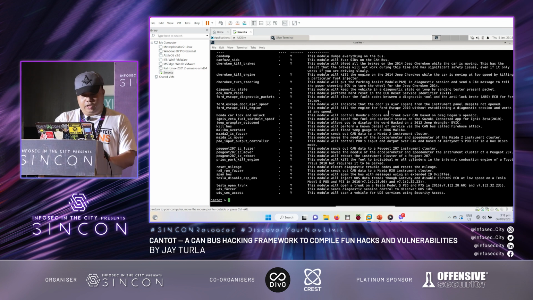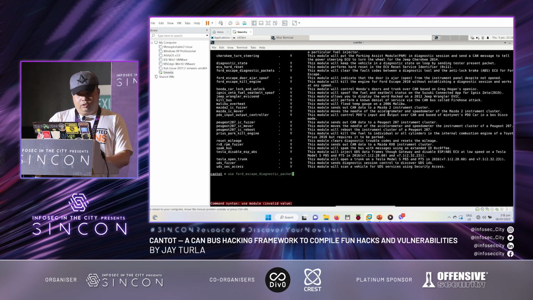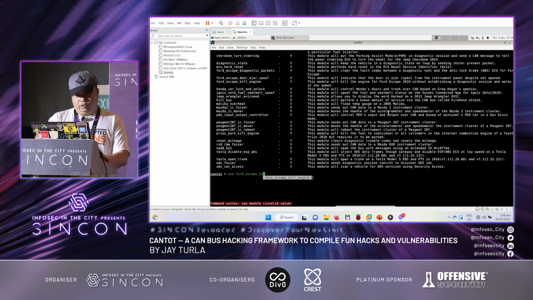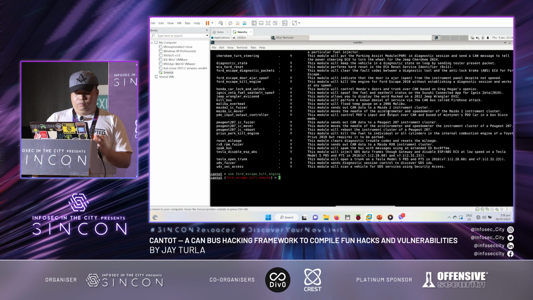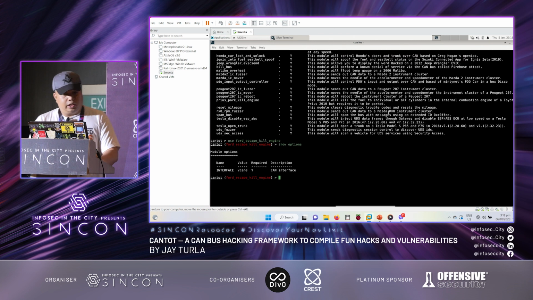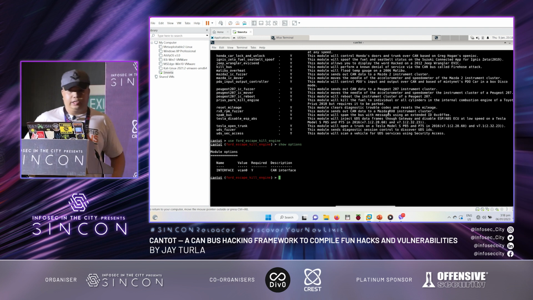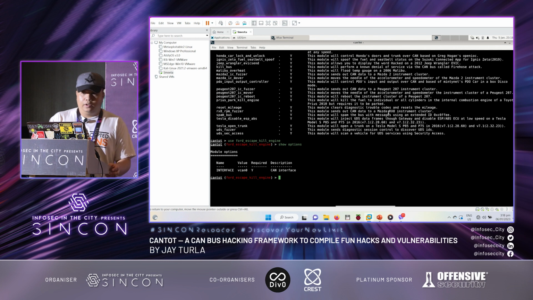If we try to use that module, we're just going to use, for example, Ford Escape kill engine. Pretty much like Metasploit, and then show options, and then we're just going to set it to vcan0 because I made a virtual CAN interface. We don't have an actual car here, right?